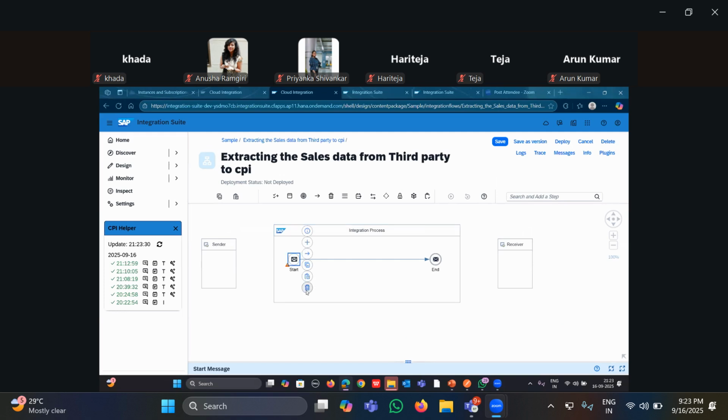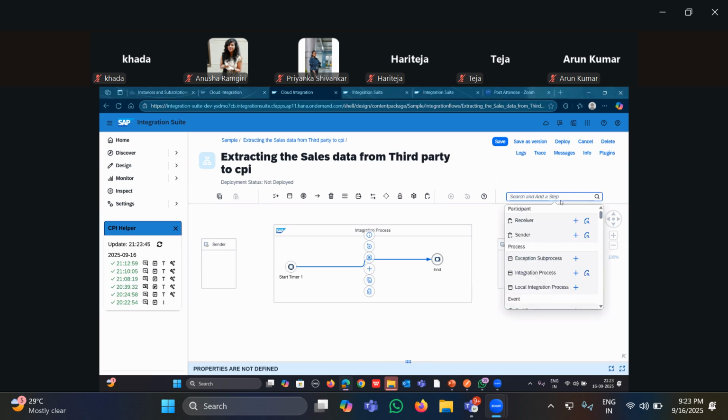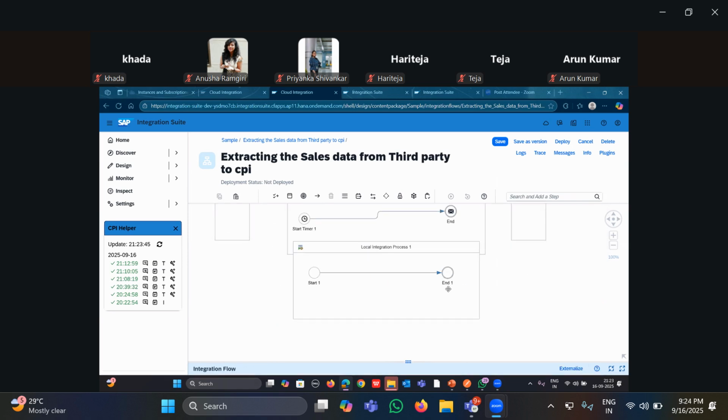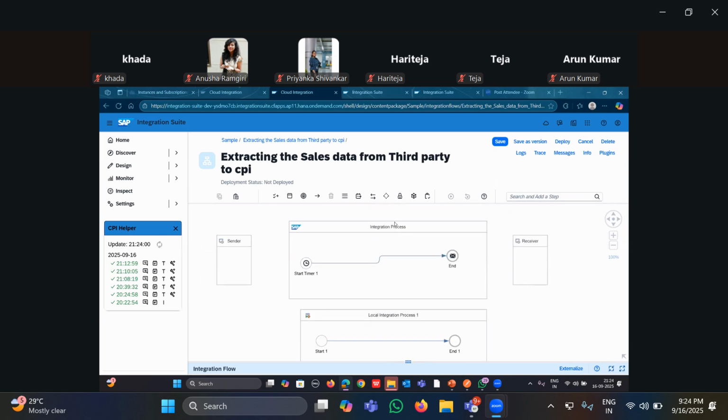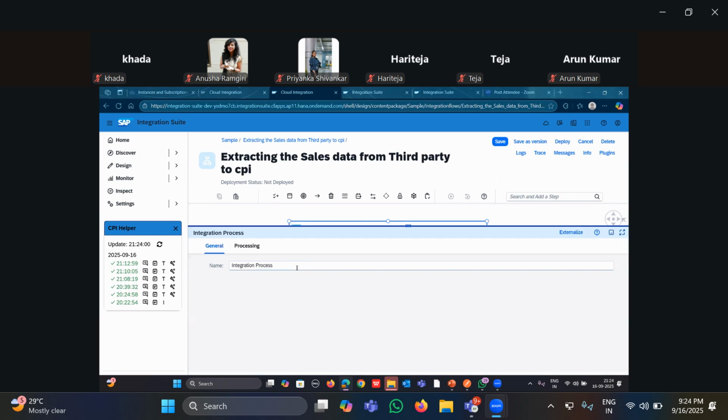So I'm going to replace the start message with a timer. Now I'm going to take a local integration process first. Now I'm going to rename it as iFlow1.